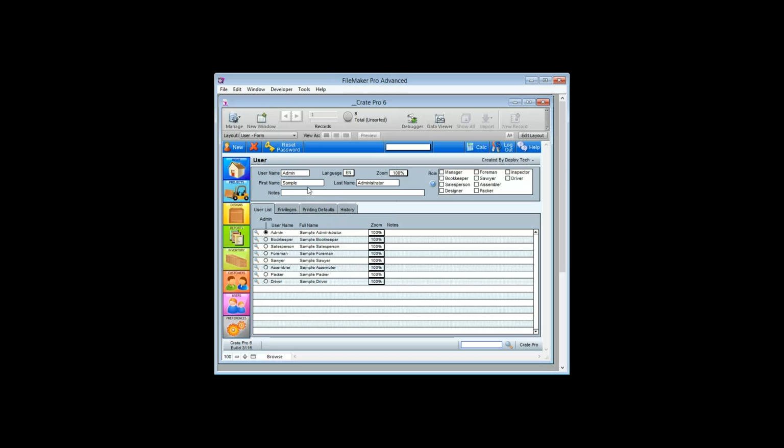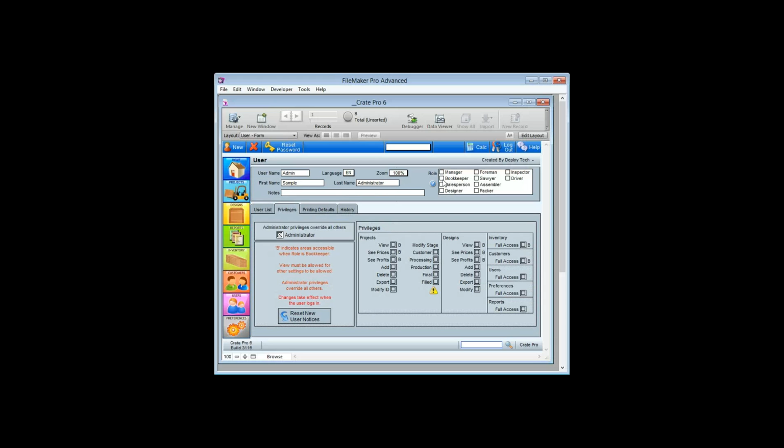Privileges work in a couple of different ways. One is we have roles, the role that a person can fill. And the roles associate most directly with the home screens that the users can use.